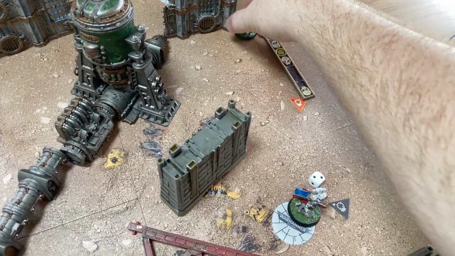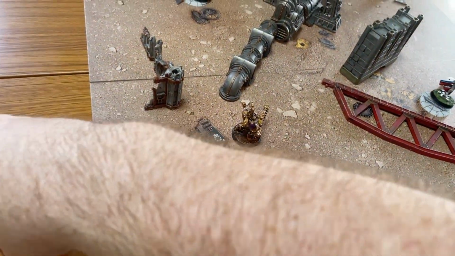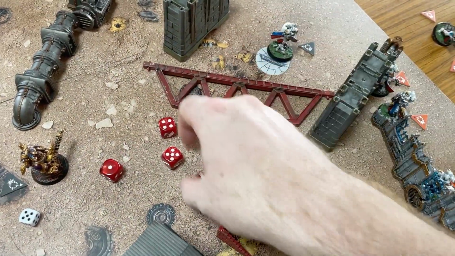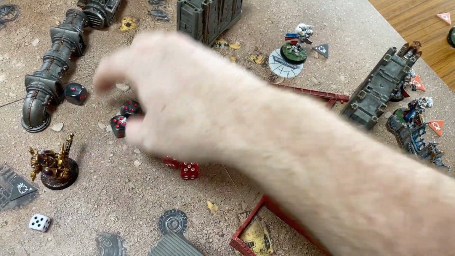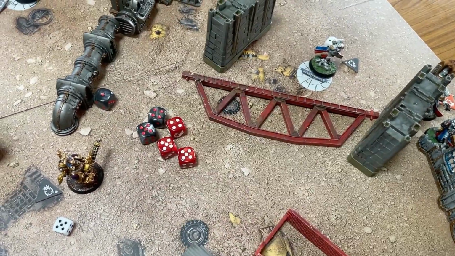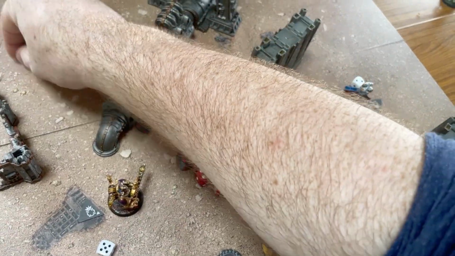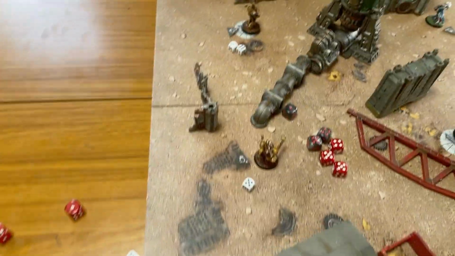This one will do the same, we'll shuffle back that way. And we'll pass through here to shoot at that one. Hitting on 3s. Saving on 2s. So one goes through, putting him onto 9 wounds. They have 12 wounds, so he's got 9 left.